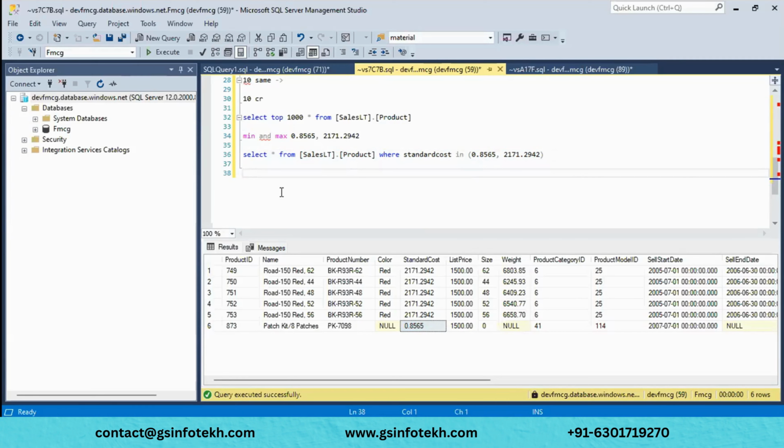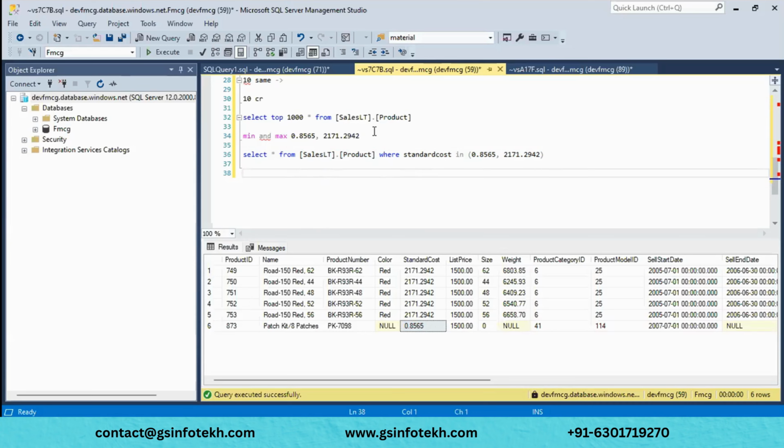Okay, and we have something like count, average, and sum. We call this a window function. And here, the count, the average, the sum. If you want to find the count of this table, assume this product ID.